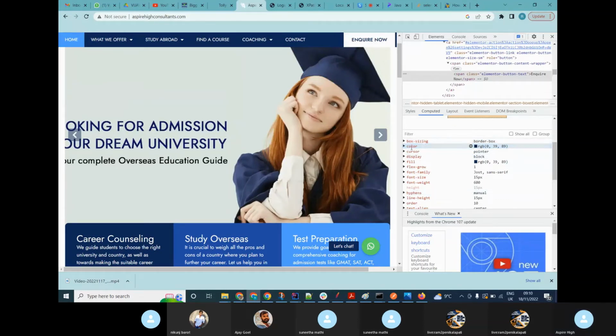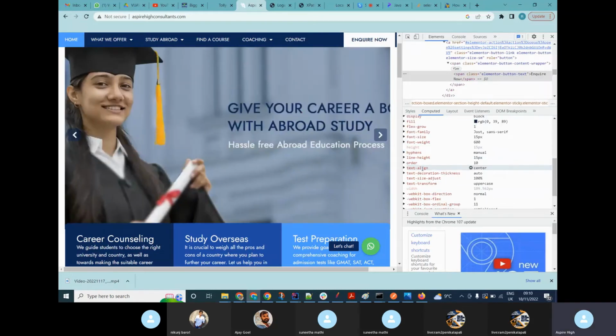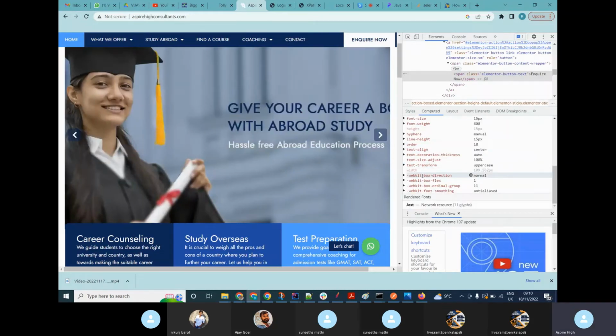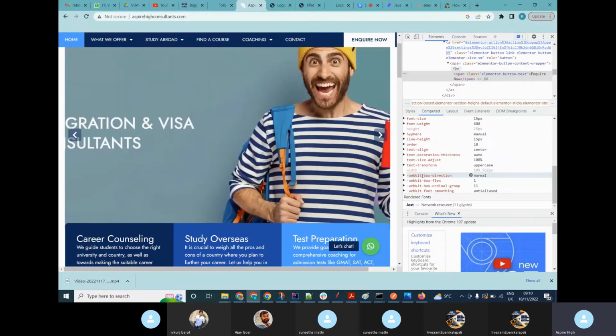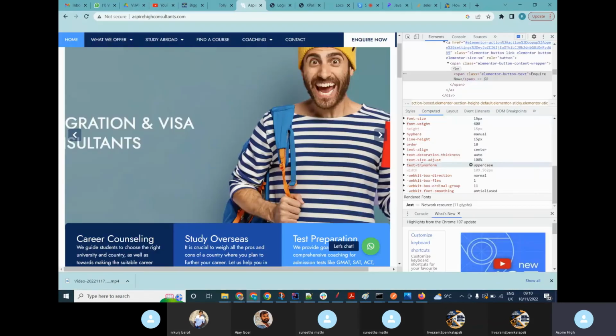Box sizing, color, cursor, display, fill. So these are all the values that we can get by using the CSS text. By using the get CSS value method, we can get all the CSS values that are present here.